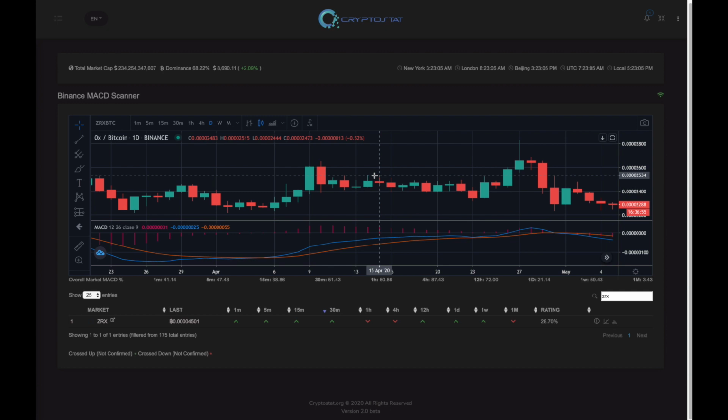This is what Cryptostat is here to help you with, is to vet out everything, put it all in the one place so that you can utilize it and just focus on what you need to focus on. The crypto space is pretty big. There is a lot of stuff happening all the time. So what we wanted to do was put the tools that you need, the tools that can help you trade, all in the one place. And this is the whole point of Cryptostat and what we wanted to achieve.